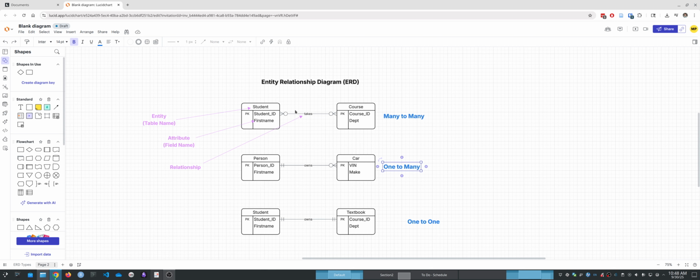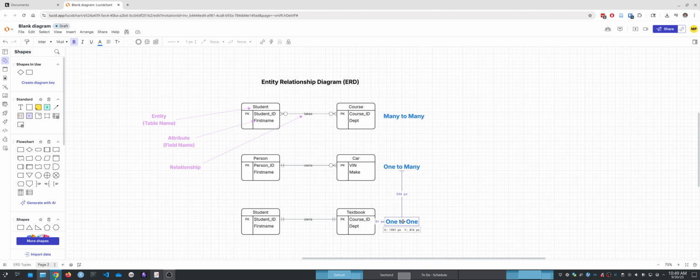When we're labeling our relationships, we look at our maximum cardinality. The maximum cardinality is going to be on the outer edge. So the max is many here. The min is 0 here. The max is many over here, and the max is 1 over here. It's that slash right there. And the min is 1. So on the outside we have 1 and we have many. That's how we get our one to many relationship.